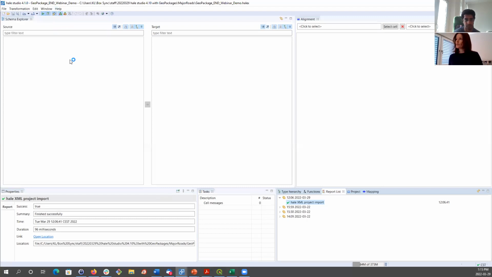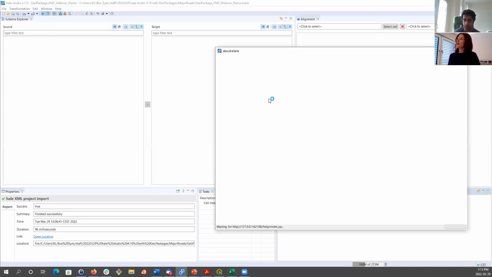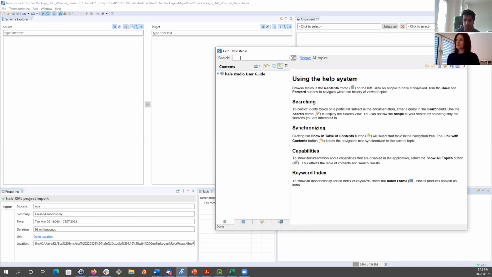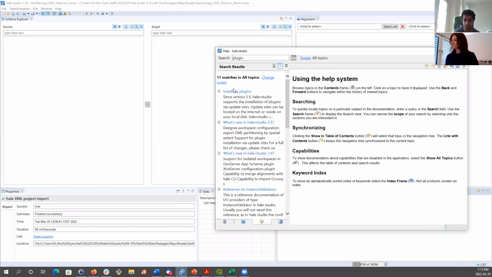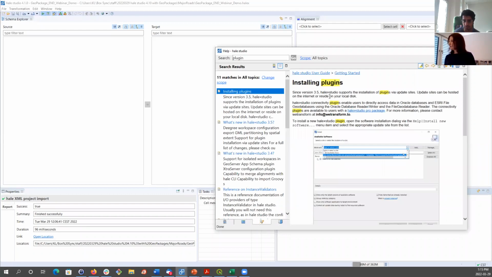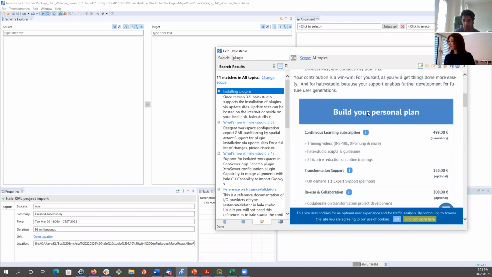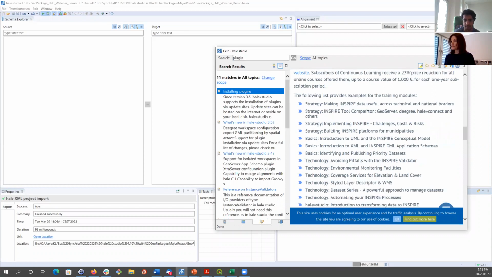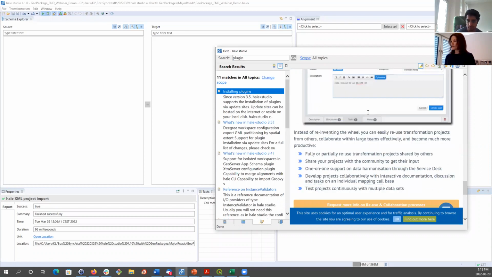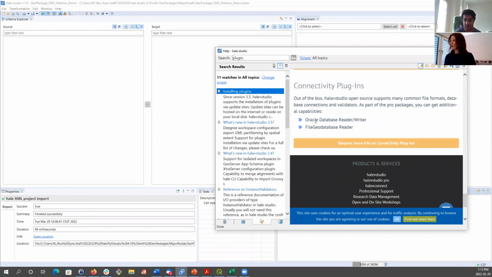Let me go quickly to the help here. Yeah, so to quickly summarize that, yes, that is a possibility as a paid plugin, and I can forward a link to that in the general chat.